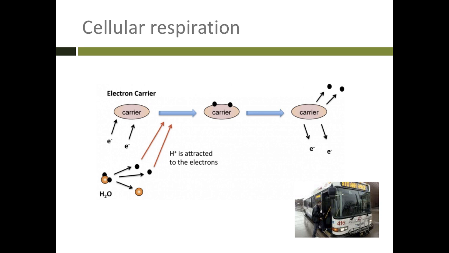The electron carriers are kind of like little shuttle buses. They pick up their electron passengers that have been stripped off of the glucose molecule, and then they take those electron passengers and give them to oxygen during the electron transport chain. Once the electron carriers are reduced, they have a more negative charge. Hydrogen ions, which are positively charged, are attracted to them. So each electron carrier will transport not only 2 electrons, but 2 hydrogen ions as well.